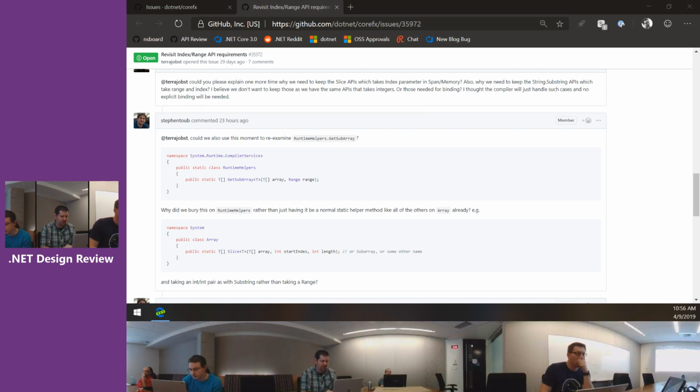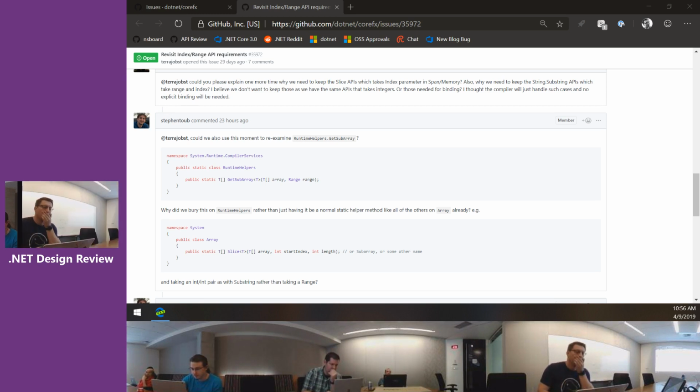I just improved some stuff that Tarek had done previously. It tries to ensure that if T here is object, but the actual array is a string array, it still allocates a string array rather than an object array. Things like that. But that seems like things that the array class already does. It's certainly writable in C#, but it's not just new T.